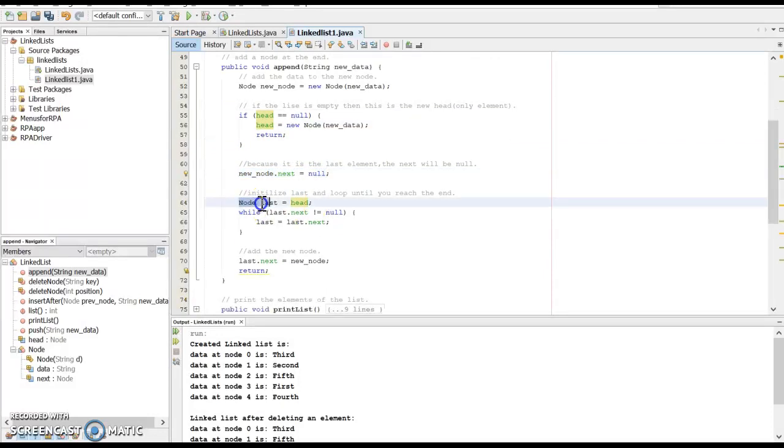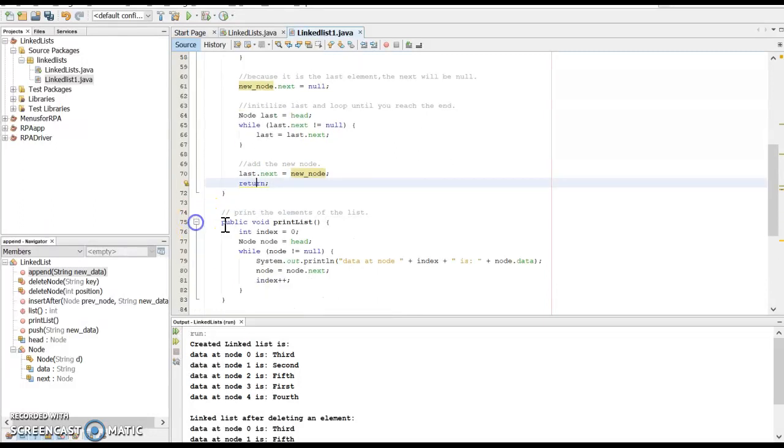Then we need to find the last one. We start from the head and keep going through the list while the next is not null, until we reach the end of the list. Then we say last dot next, so whatever is at the end of the list, next to it is going to be the new node. And that's the end of it.